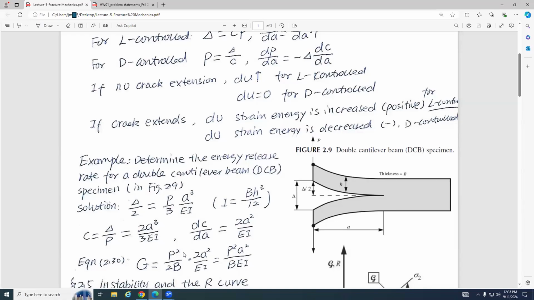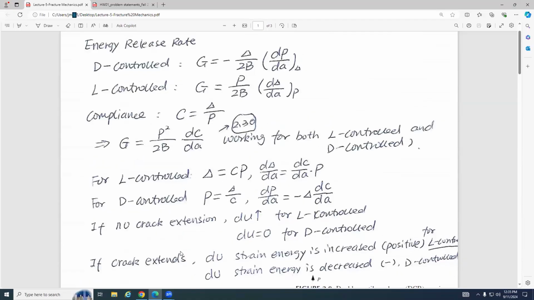Yeah, you are right. Okay, so this is the P here. Okay, the P. I'm sorry. Sometimes I have some. Because that's the one that we said works for both of them, the P squared over two B. Which one? Working for both L controlled and D controlled, the P squared over two B. Oh, here. Oh, here. So is that equal to the P over two B? I guess when would you use one over the other?